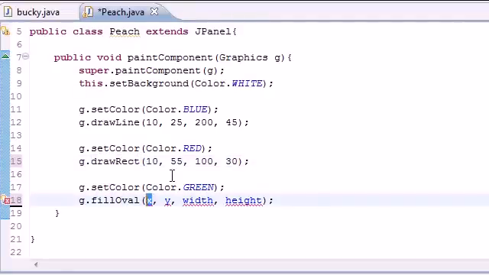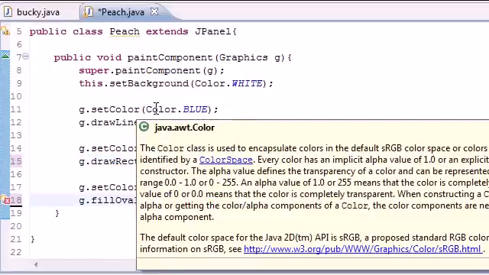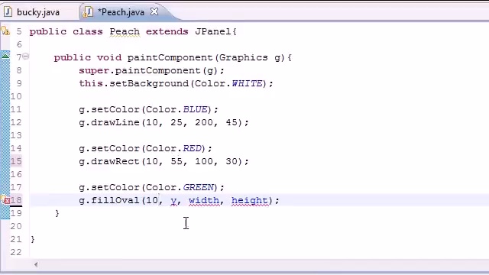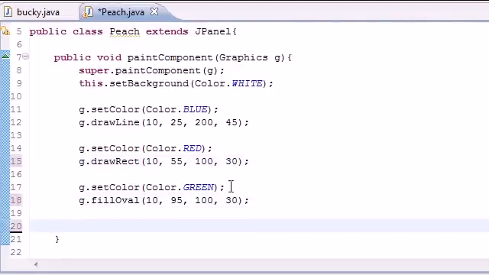So if we want to make an oval that's the same size as this, let's move it down a little bit. So we'll do 10, let's see, 85, so we'll put it at 95. That should give us 10 pixels padding. And we'll make it 100 wide by 30 tall. Now this is going to be the same size as this rectangle right here, but instead of a rectangle, it's going to be rounded off at the corners, aka an oval. So now we got a line, a rectangle, and an oval, not an ovary.